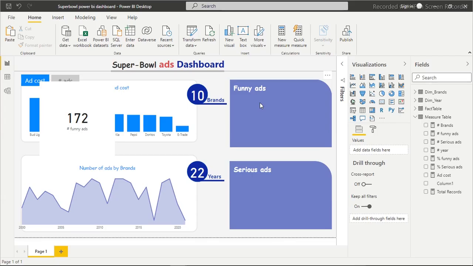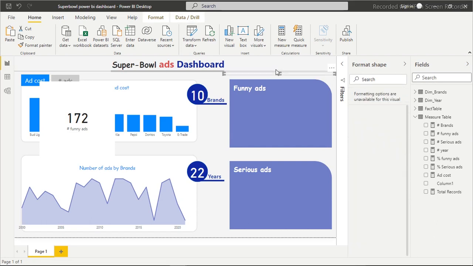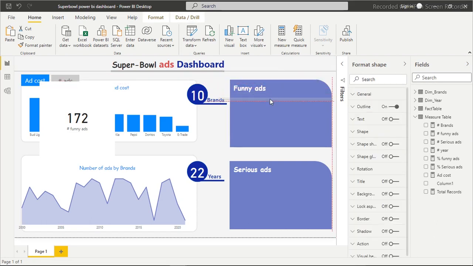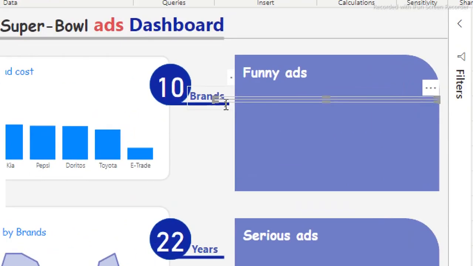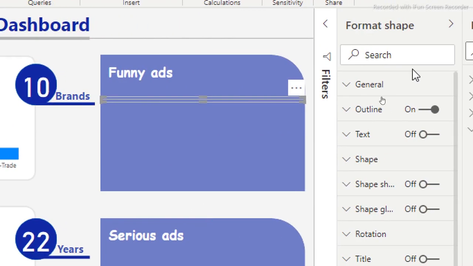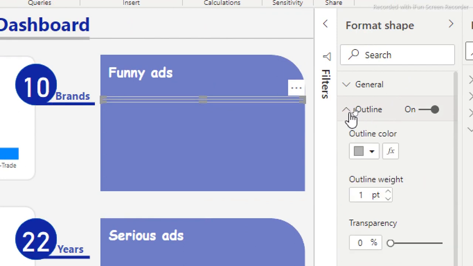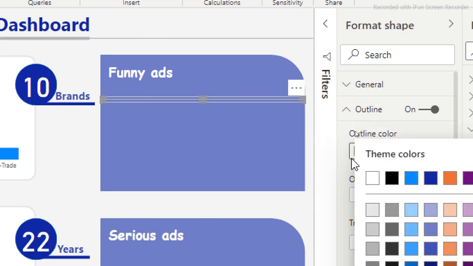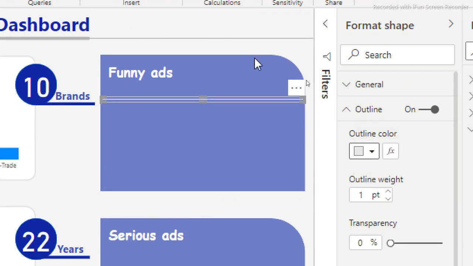Okay, right now we are set for our visualization. I want to come right here and pick this particular one. Copy, and Ctrl V will help us to paste it there. I want to bring it all the way down to this particular aspect, and I want to make it a little bit smaller, just to this particular part right here. I want to come right here and go to the outline. I want to make sure it's in white. Something like this would be cool for me.